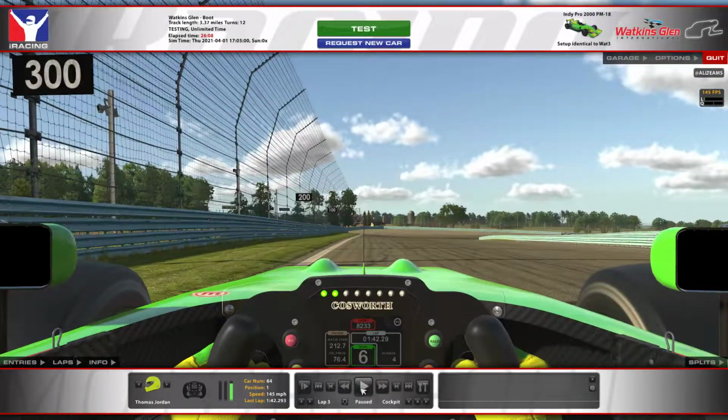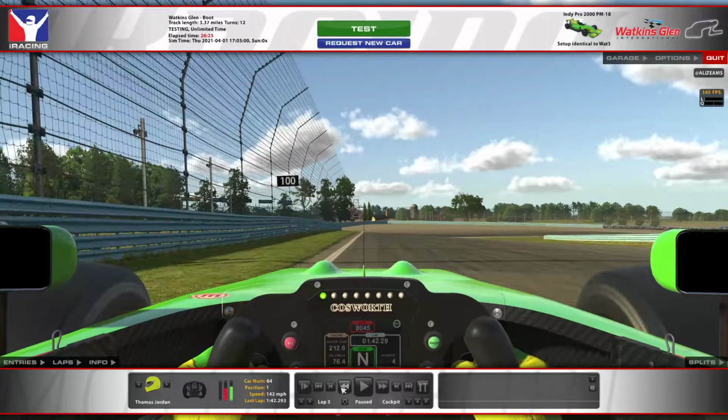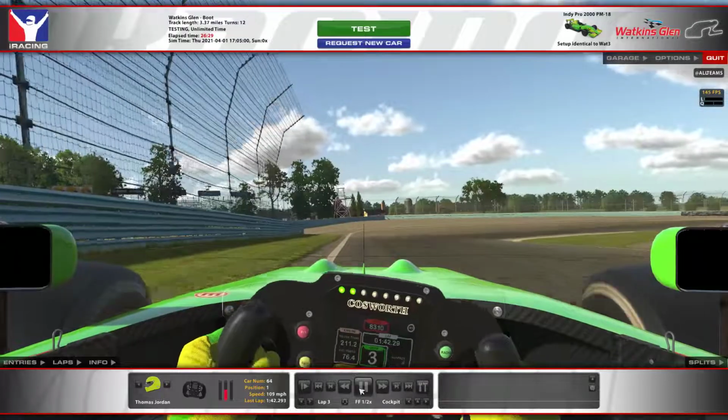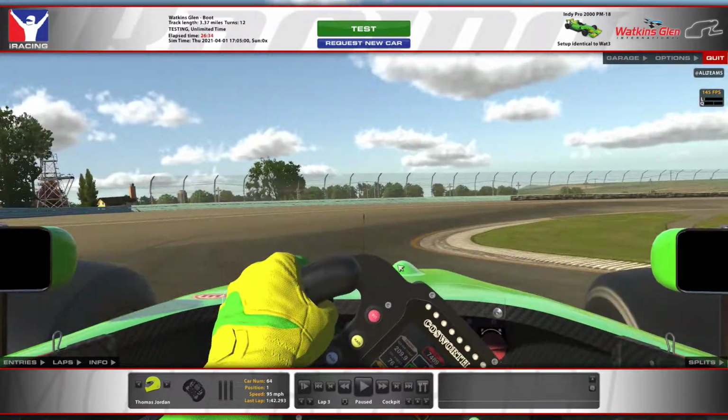So the most important thing when you're coming into turn 1 is don't dive too deep under the brakes. A lot of people think that turn 1 at Watkins is really about braking late, but I've never found it is. The most important thing you can do is hit the apex, get on the throttle and get up the hill. So I'm getting on the brakes in between the 200 and the 100 meter marker, or foot, whatever that is, and making sure you bring the car in and clip the apex.